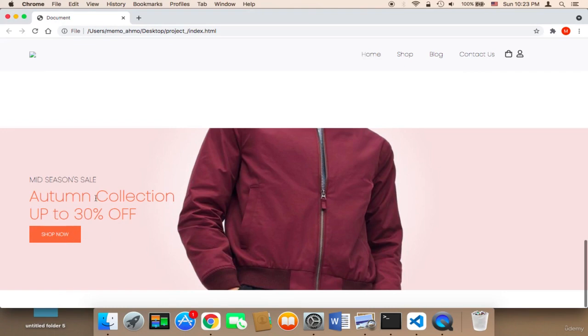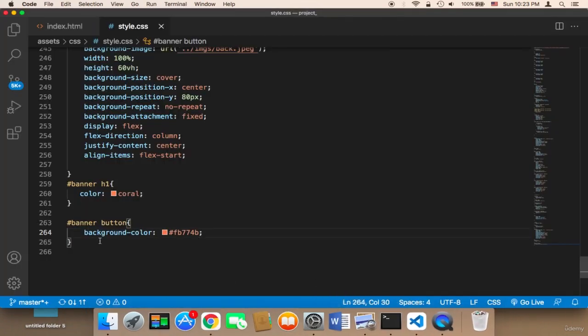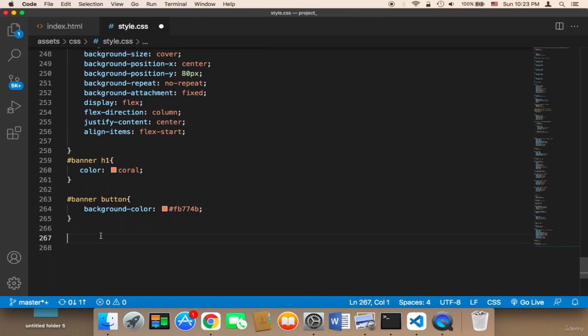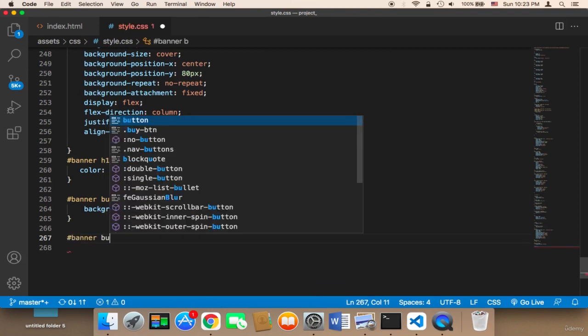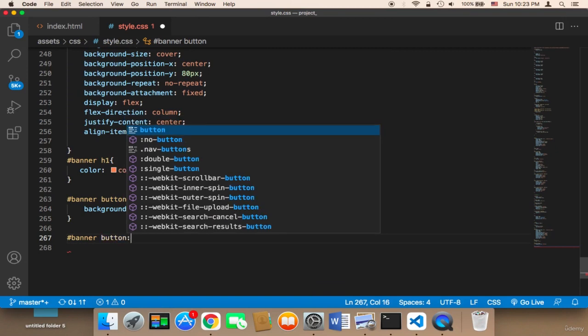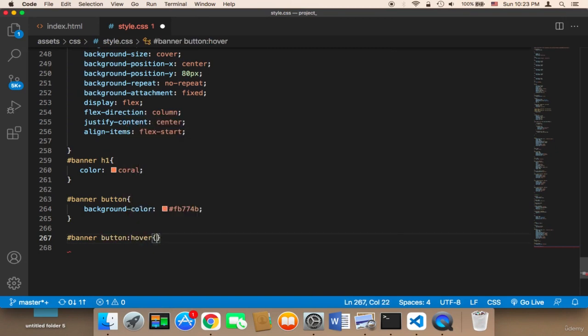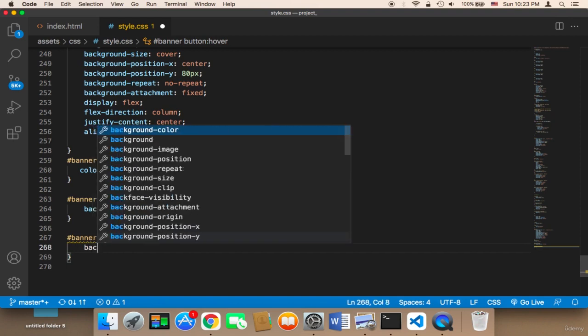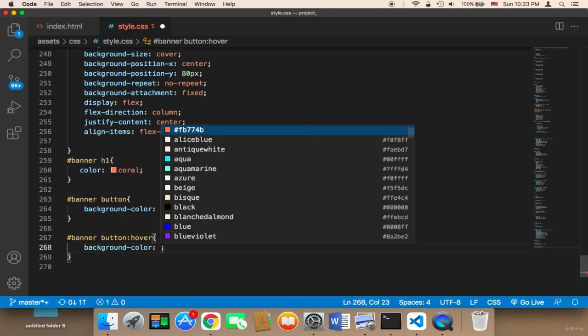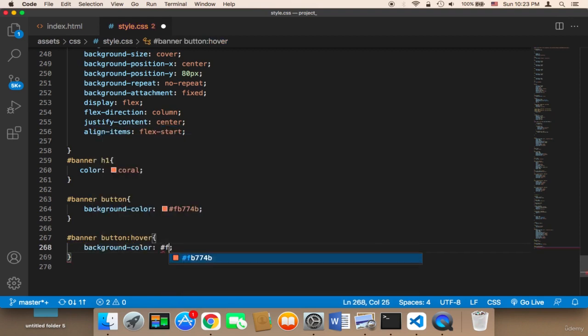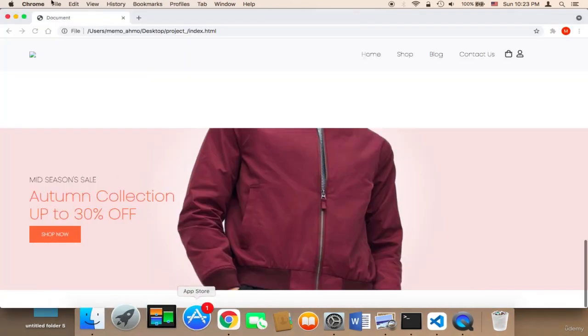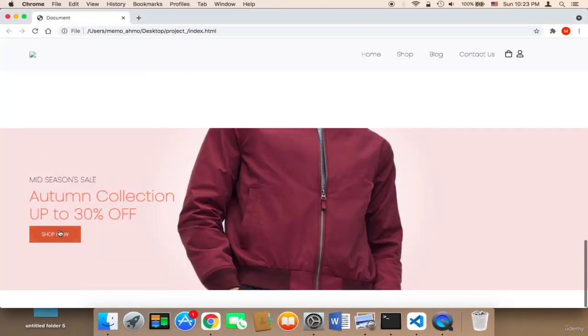And let's also add an effect to it. I'm going to say banner, and then button, and then hover. If I hover over it, I want the background color to go black. This color. So let me now show you how it's going to look. As you can see, if I hover over it, it's going to look like this.